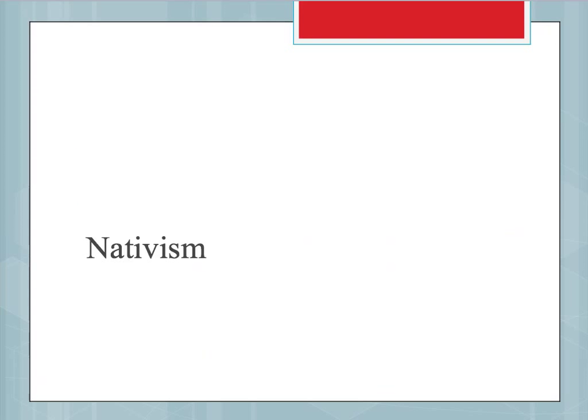So we move away from some of the characteristics of the immigrants during this time period to the reactions that inevitably come up because of the groups of new people coming in. And the reaction during this time period is something called nativism, which is what we'll handle in the next couple of slides.